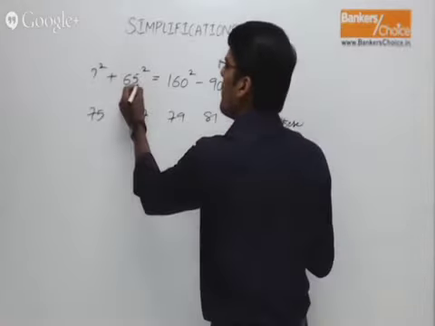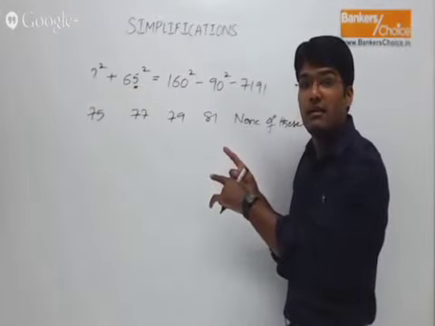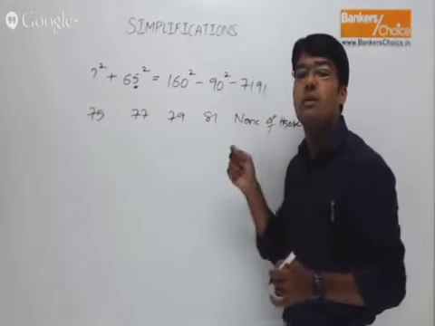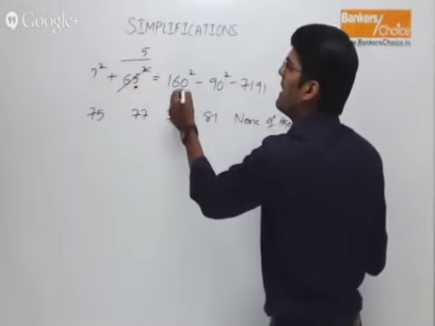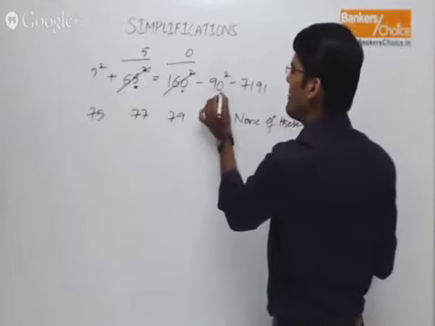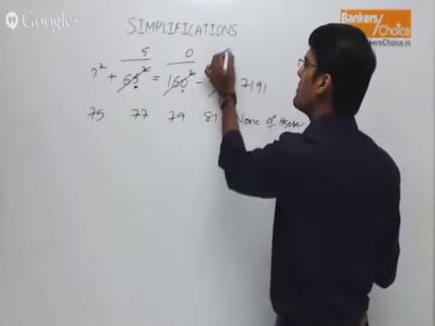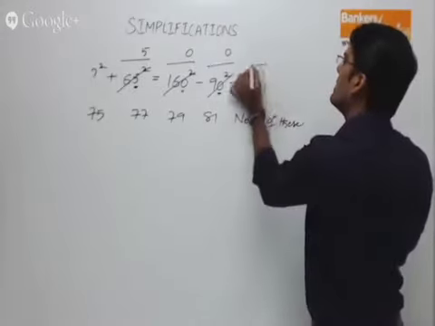Now, 5 square, when a number ends in 5, you very well know this from the speed maths video now. When a number ends in 5, its square always ends in 5. So I know that this number is going to end in 5. When a number ends in 0, its square always ends in 0. So this number is going to end in 0. And this is a simple number, direct number there, which ends in 1. So this number ends in 1.